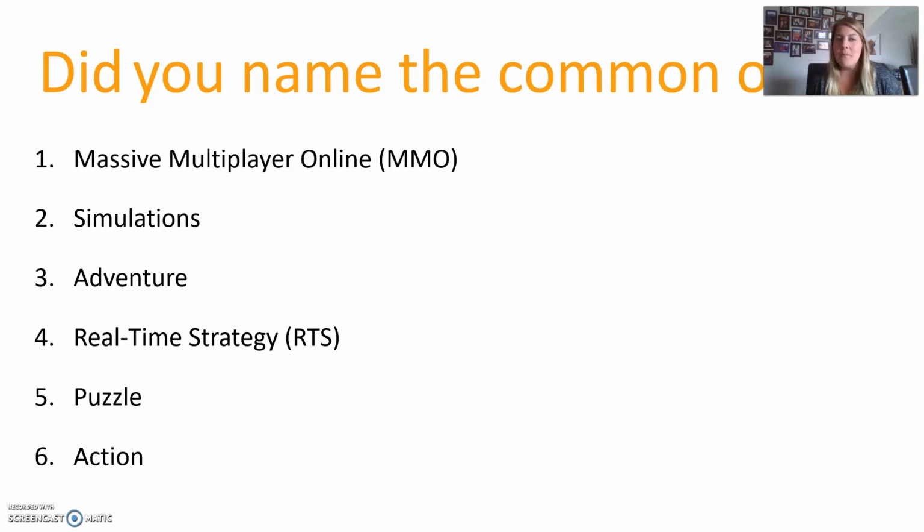Okay, action. Action can get kind of mixed up with some of the other ones we're going to talk about. But basically, what action is, it's fast paced. So you're controlling a character. It's all about really fast gameplay. Quite often it's kind of based on things like fighting. You pick your character usually, and then you go in and you perform the actions or do whatever it is as part of the game.